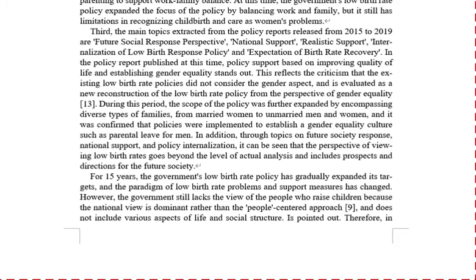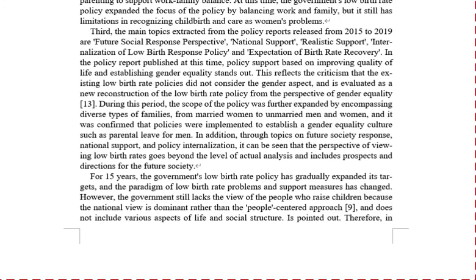During this period, the scope of the policy was further expanded by encompassing diverse types of families, from married women to unmarried men and women, and it was confirmed that policies were implemented to establish a gender equality culture, such as parental leave for men. In addition, through topics on future society response, national support, and policy internationalization, it can be seen that the perspective of viewing low birth rates goes beyond the level of actual analysis, and includes prospects and directions for the future society.